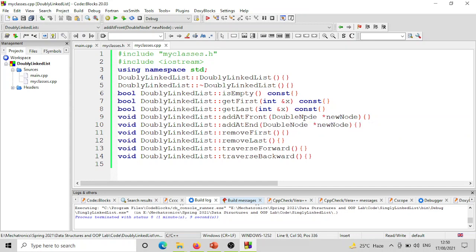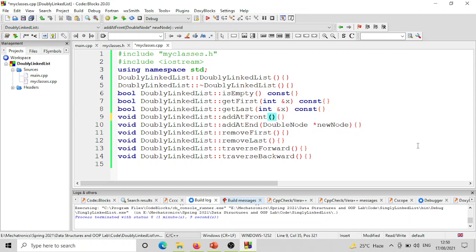So this should also be just data. Let us make it that way. There is nothing very strange or difficult about it. What is happening is that in the main program you are creating the node and passing its address here, but that is not the best way to do it.